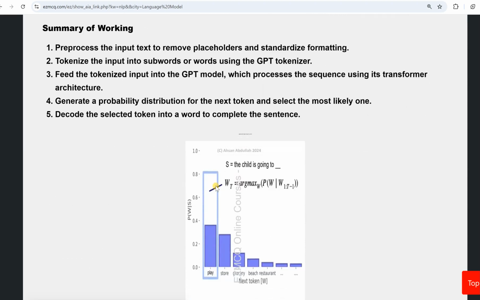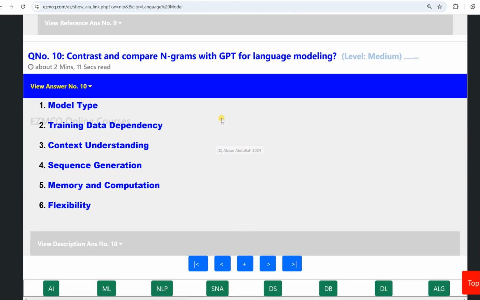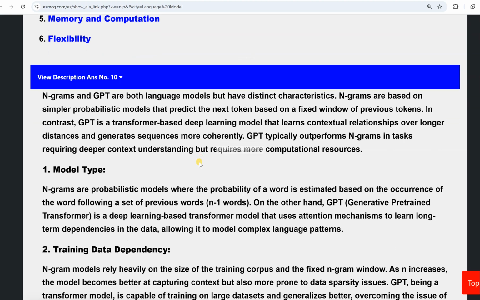Okay, so now contrast and compare n-grams with GPT for language modeling. We compare n-gram with GPT just to give you an idea of what the strengths and the power of GPT are. N-gram is good for an academic environment to teach the students basics, but in real life scenarios n-gram may not be a good choice. In the next lecture we'll compare GPT with HMM also. So these are different bases for the comparisons. Let's go through them one by one.